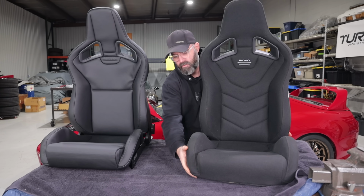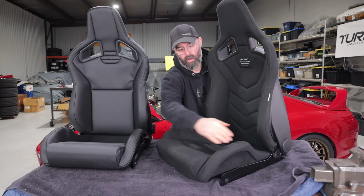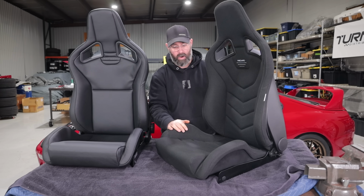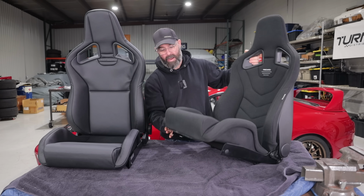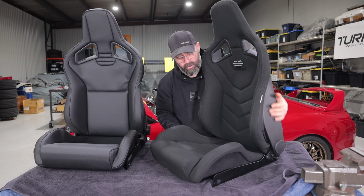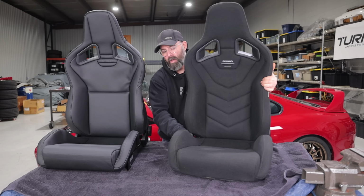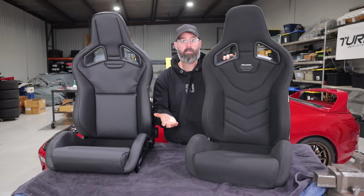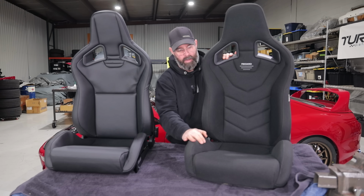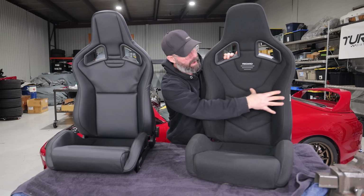You can see they both have this really nice low profile mount bracket built into the bottom of them, so they'll sit really low in the car, and they integrate really well with factory seat rails in most cases, so it makes the installation quite easy. And the beauty of them really is that they're much more supportive than the standard seat in something like a Supra. You've got much better thigh support, back support, shoulder support.